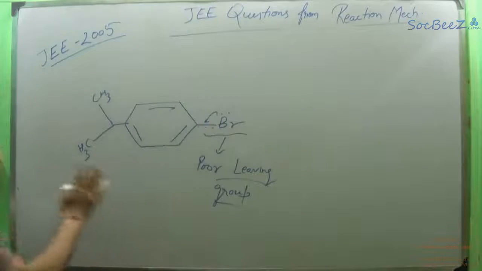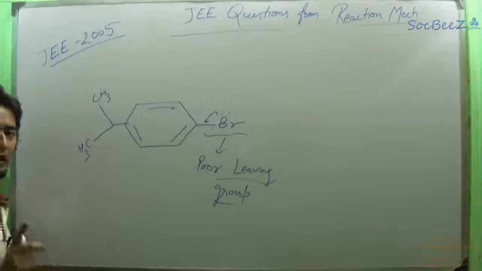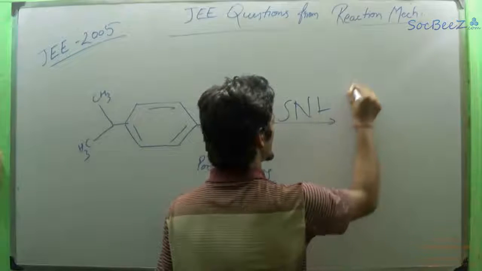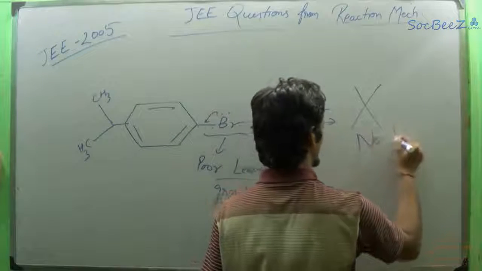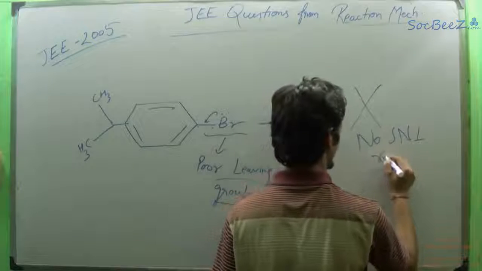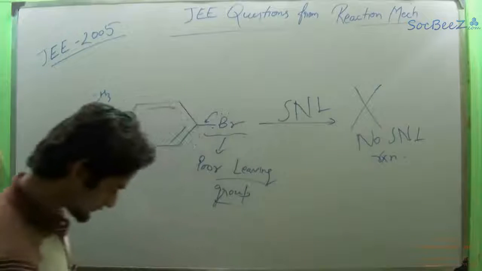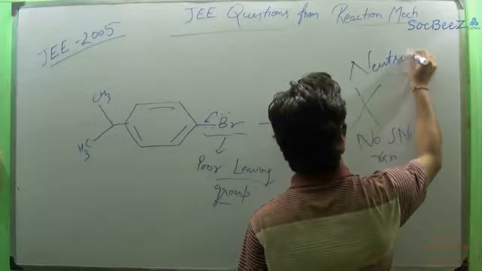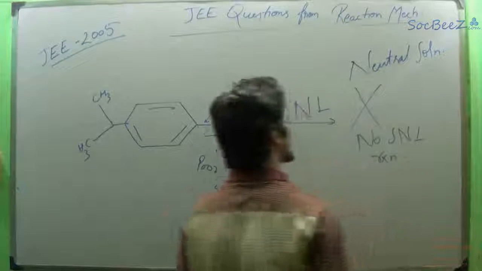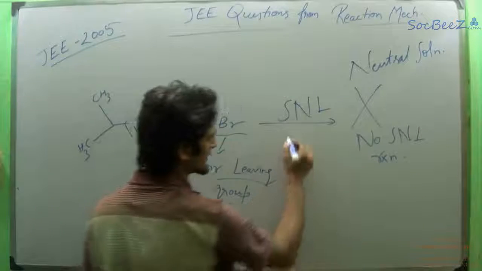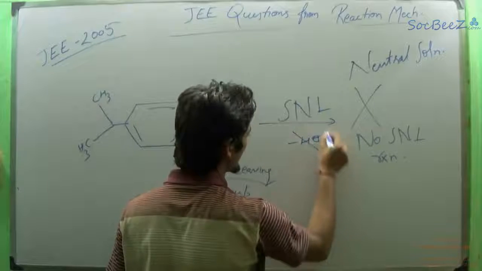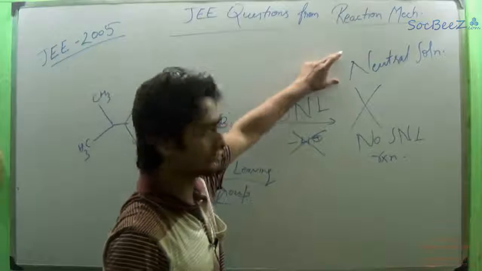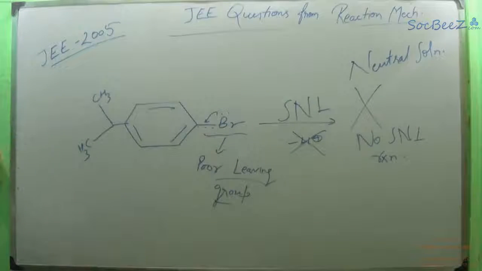Thus the reaction which was happening in the last case will not happen this case. There will be no SN1 reaction in this case. So the observation which was given was it is a neutral solution this time, which is very well explained, because if there is no SN1 reaction, so there is no H plus in the solution at the end, thus it is giving a neutral solution, hence explained.